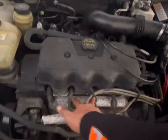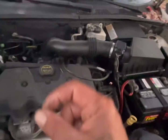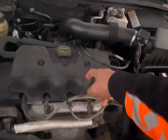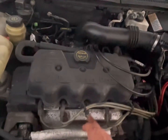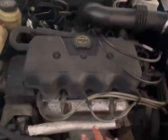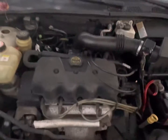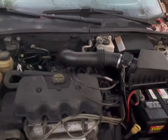One thing to check, when I pulled the spark plugs out, all the spark plugs were tight. One of the spark plugs was really bad, and they also were wet. So that tells me there is fuel circulating, and that gave me a strong sign that my fuel pump is working. So I was hoping with all my heart, okay, please be the spark plug. Guess what? Replaced all the spark plugs, put everything back on, and boom. The Ford Focus is up and running.